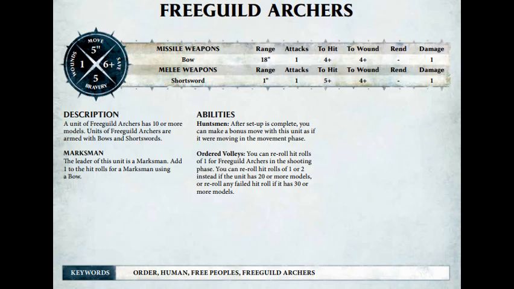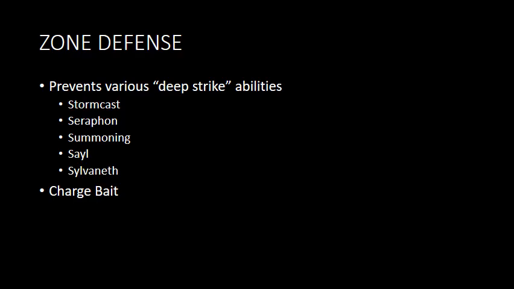After setup is complete, you can make a bonus move with this unit as if it were moving in the movement phase. So that means before a whole lot of other stuff happens, these guys get to move up the battlefield. So, what is this useful for? Well, there's a whole lot of deep strike sort of abilities, or abilities that let your opponent set things up or move things into the middle of the battlefield very early in the game.